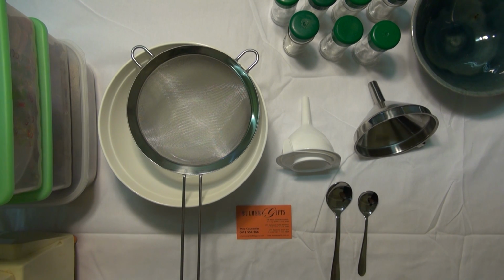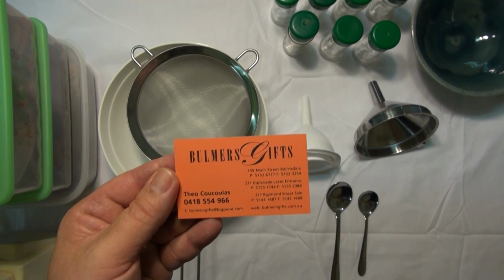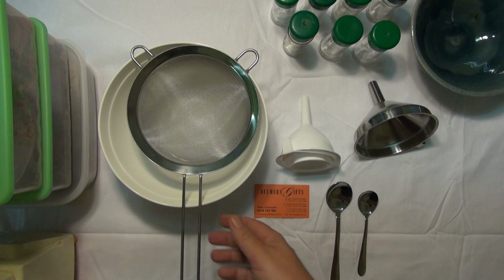Now, what I bought from this particular company here, I highly recommend this company. When I went in there, I explained to them what I wanted, how I wanted it, and why I wanted it, and they helped me find the exact things I needed for what I wanted to do.